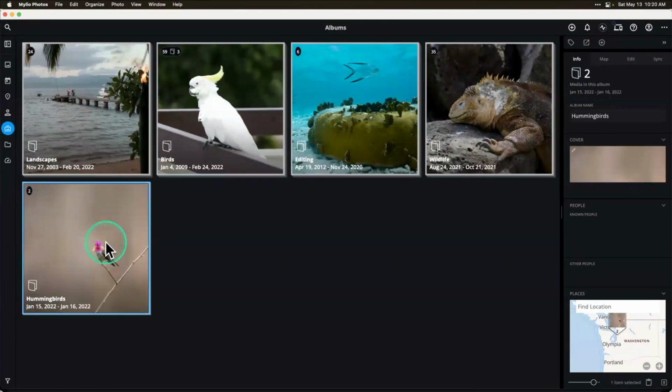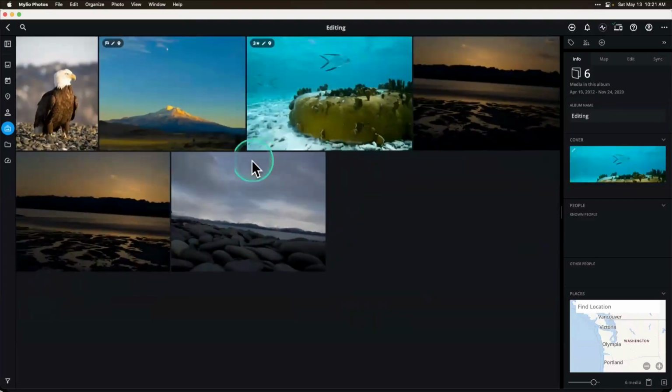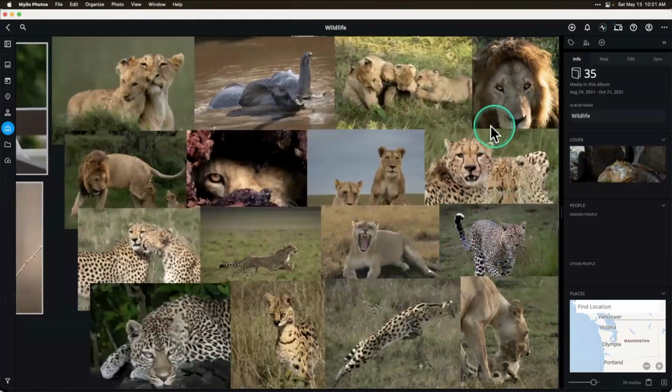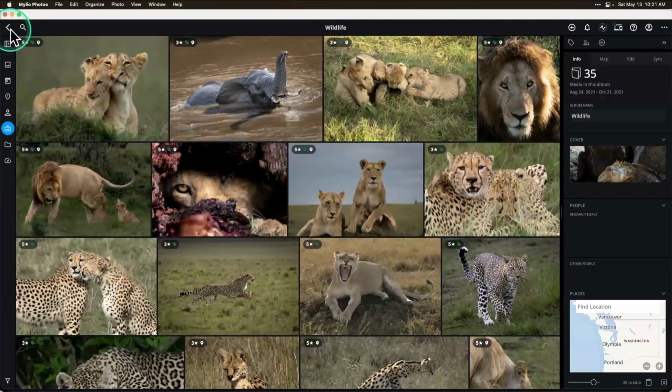So again, this is a great way to organize your images. It's not duplicating files, so it's not adding to the disk file sizes or anything. It's just pointing to that particular image, but a really great way to get organized here. This sample library above here does show you some examples, for instance, by the type of photography, that's landscapes, by the type of animal, for instance. Here's a folder just of edited images or needing to be edited, for instance. And then here is some wildlife, just all of them put into one album.